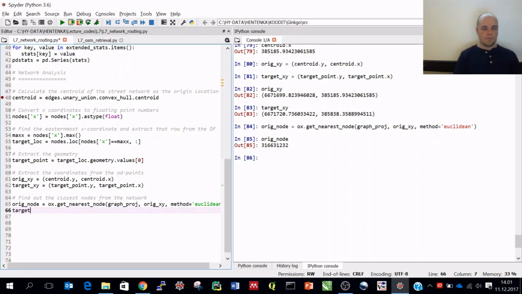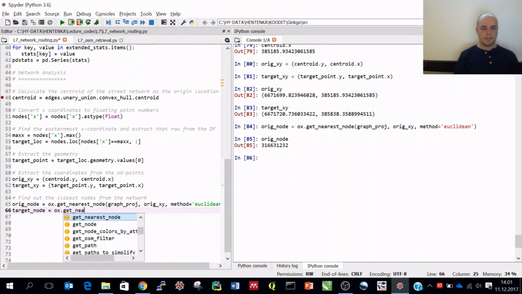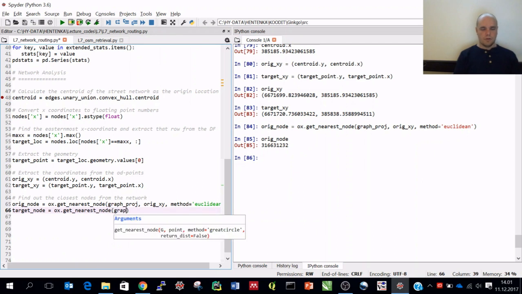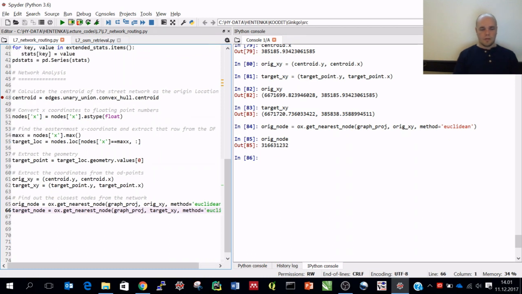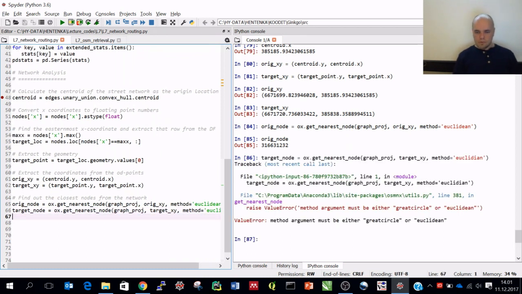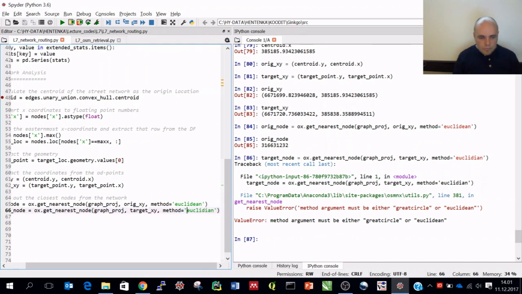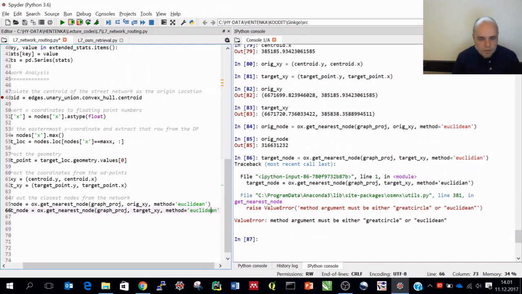And then the same thing for the target node. So OX get nearest node. We use the graph projected. Then instead of putting the origin x and y, we put the target x and y. And the method is Euclidean. Oh, right, there is a typo, Euclidean.